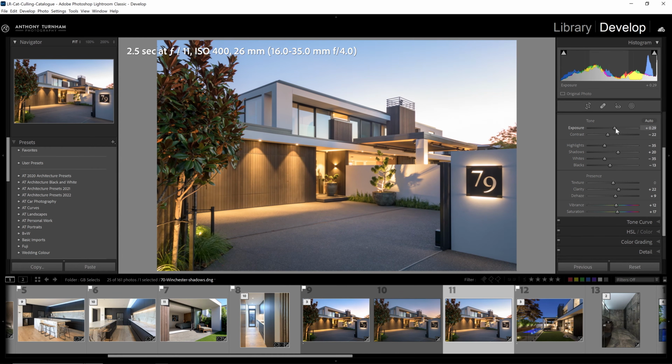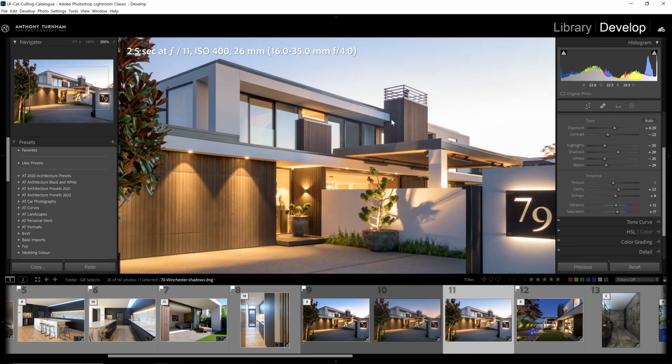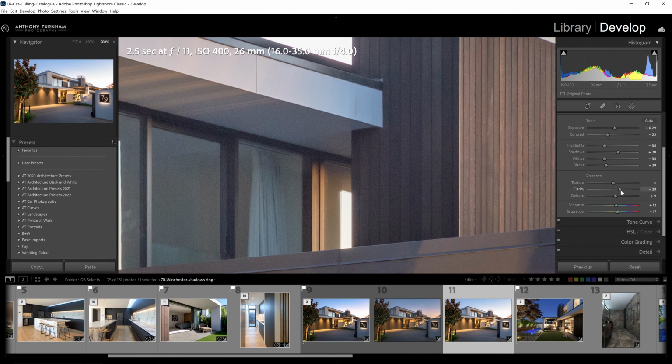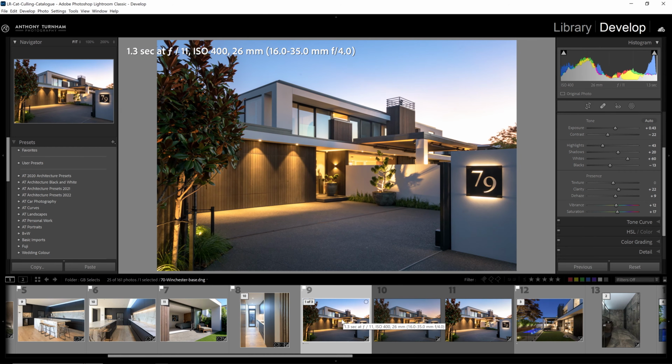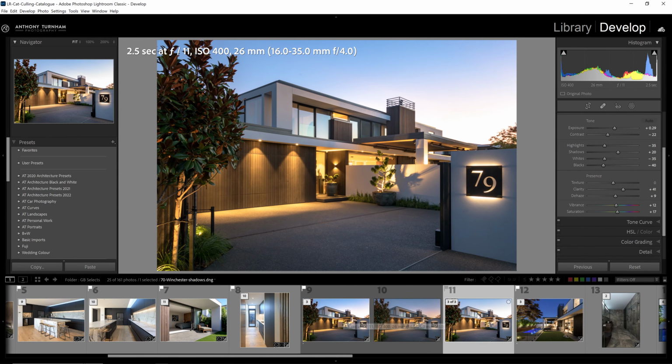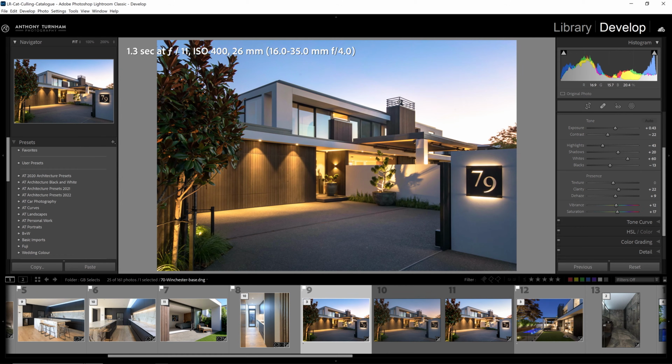But what I do want to make sure of is that my shadows are looking good. I want to make sure that I still have a nice amount of contrast. And so I may actually introduce just a little bit more clarity and make sure that my blacks aren't drifting up. And if we look at the shadows in the base layer and compare that with the shadows we've just created here, in this version, in this layer, we have a lot more information that we're going to be able to bring back in, whereas this is looking a bit lifeless and a bit muddy in the shadows.